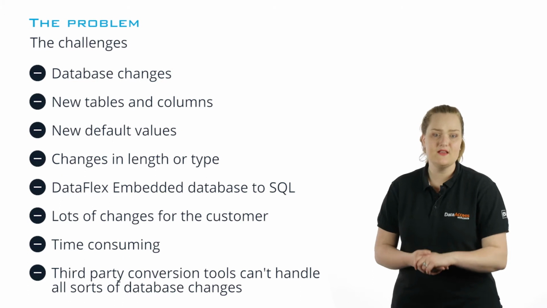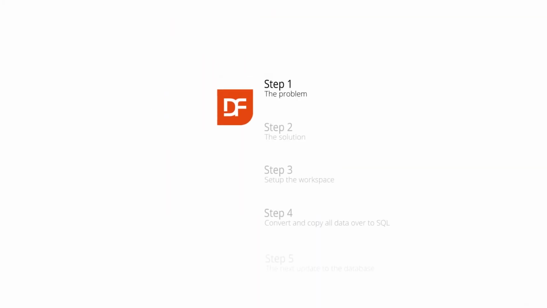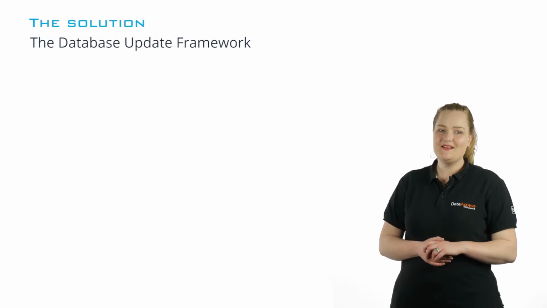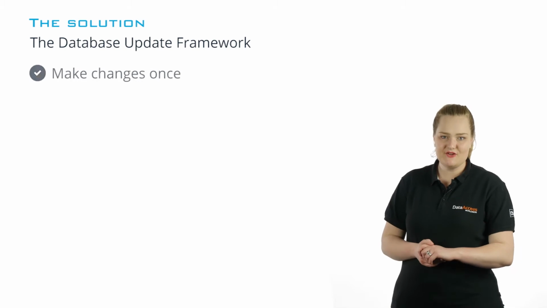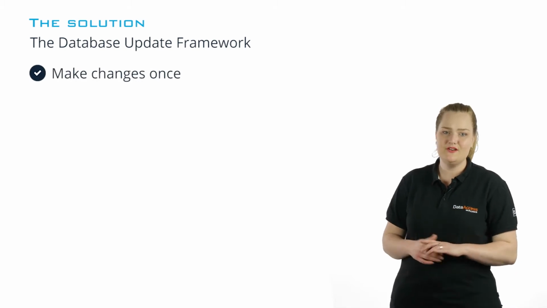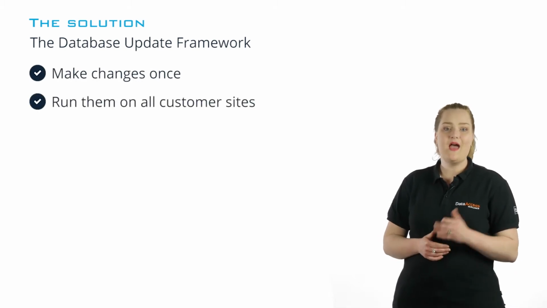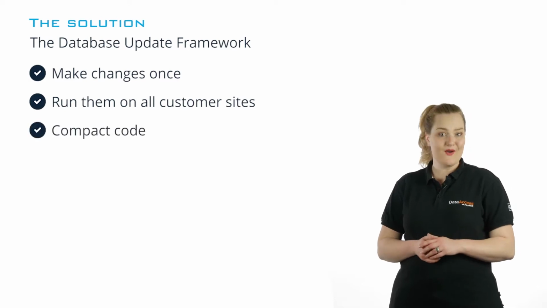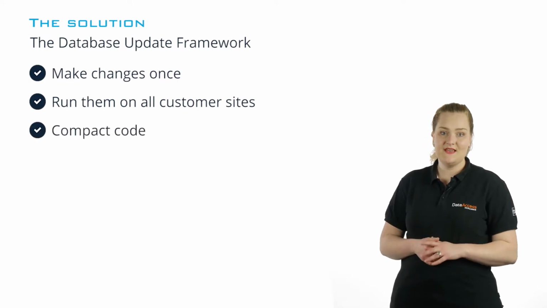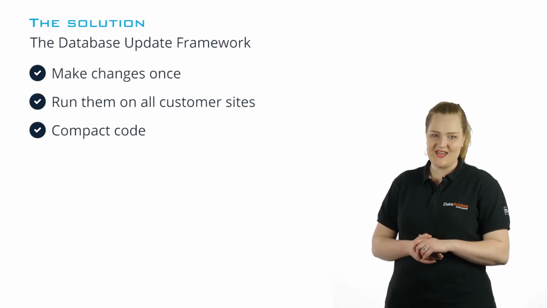Let's take a look at the advantages of using the Database Update Framework. You only need to make necessary changes once at the office to later run them on all customer sites. Powerful functions help you write compact code to make even big changes. Typically one line of code for each table, column or index that needs to be changed.